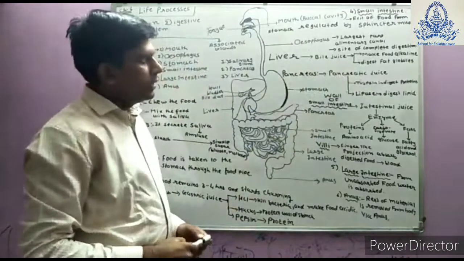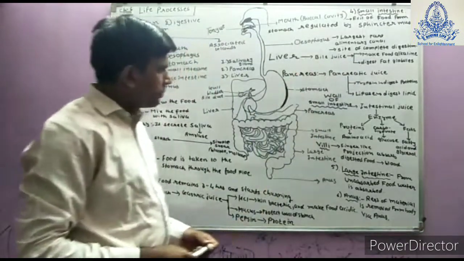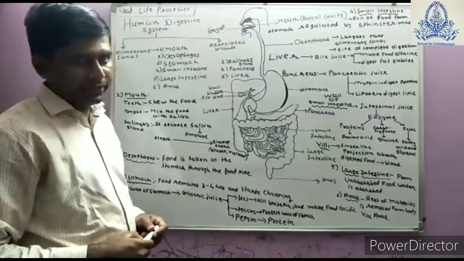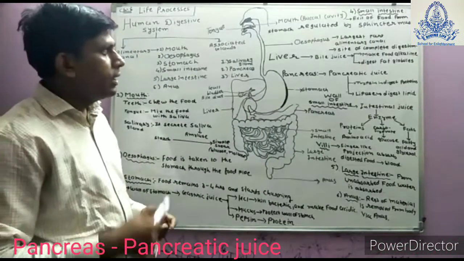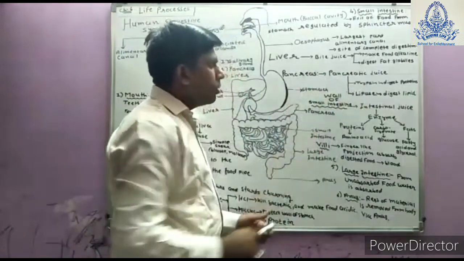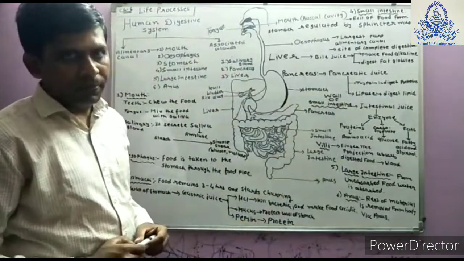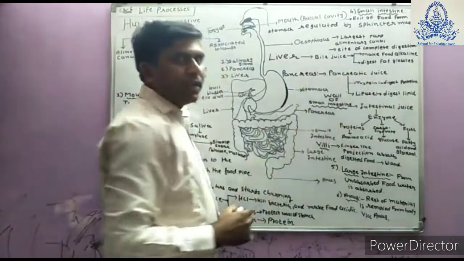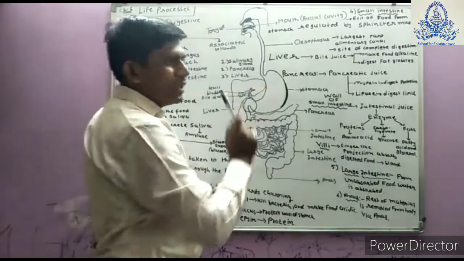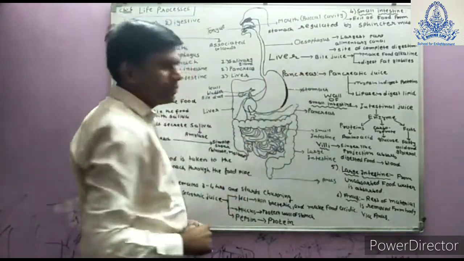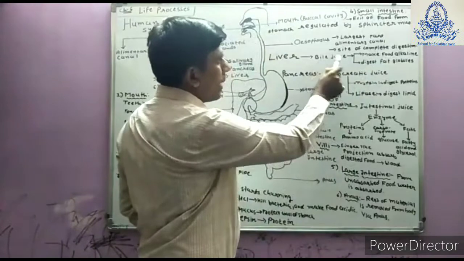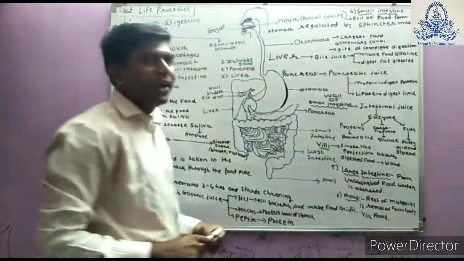The function of bile juice is as follows: in the stomach the medium is acidic due to HCl, but when it reaches the small intestine it should be alkaline, because the pancreatic enzymes are activated in an alkaline medium. So for activation of pancreatic enzymes, the food must be alkaline in the small intestine. This is done by the liver — the liver secretes bile juice through the bile duct, which makes the food alkaline. Another function of bile juice is to digest fat globules (lipids).